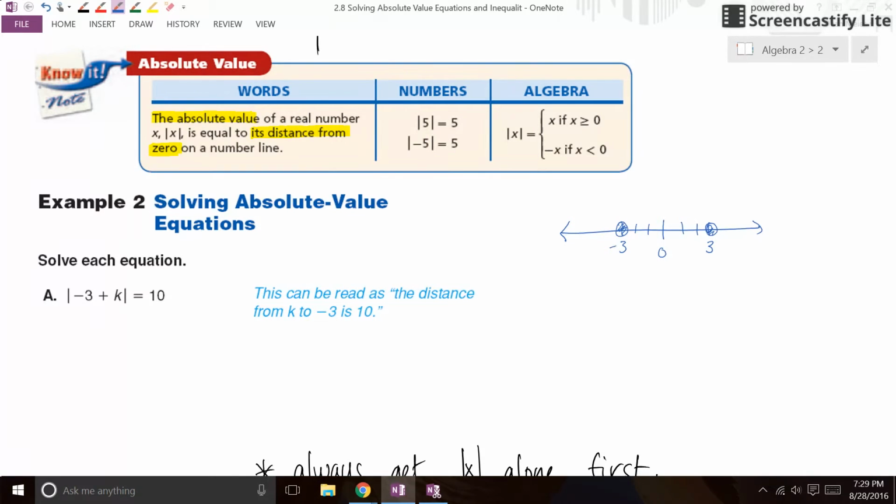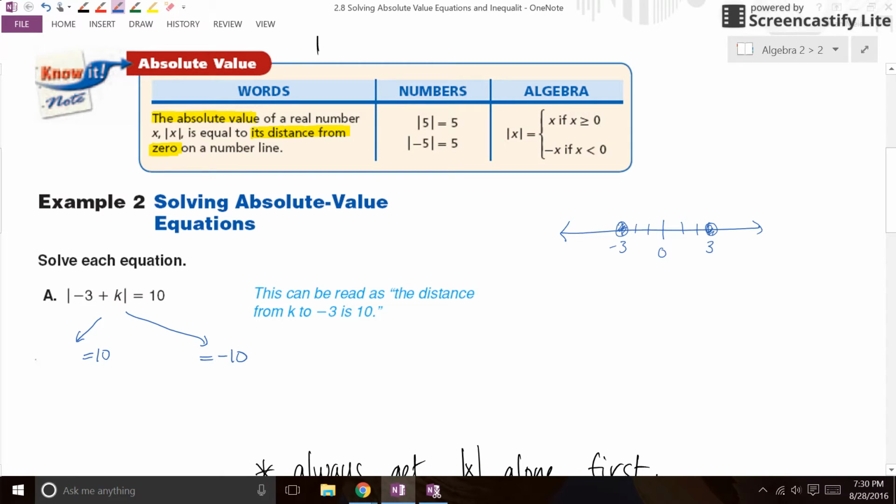So this is what I like to do. I like to cover this part up right here, not let you see it. You don't know what's under there, right? But what do you know? You know that it's either equal to 10 or you know it's equal to -10, right? Because whatever's under that blue squiggle, if it's a 10, then the absolute value is 10 because the distance to 0 is 10. If it's a -10, well, the distance is also 10. So there you go.